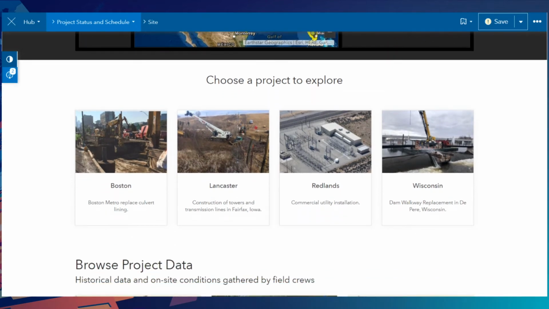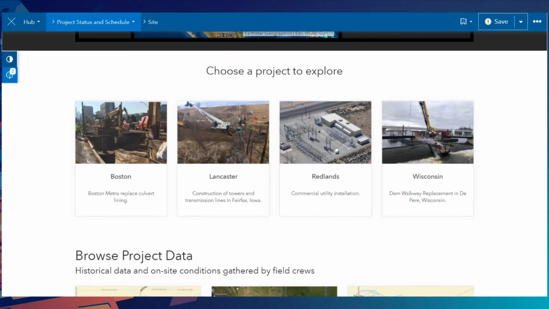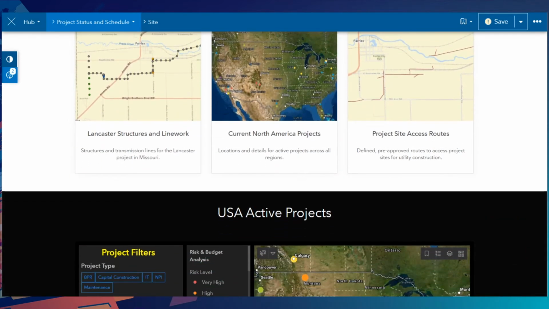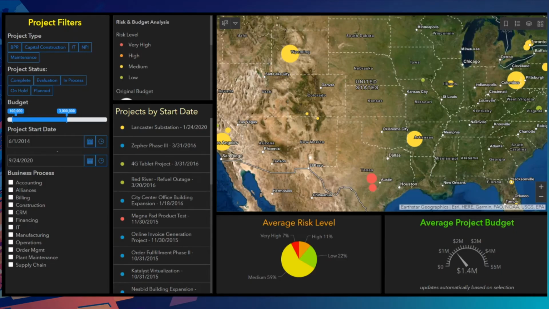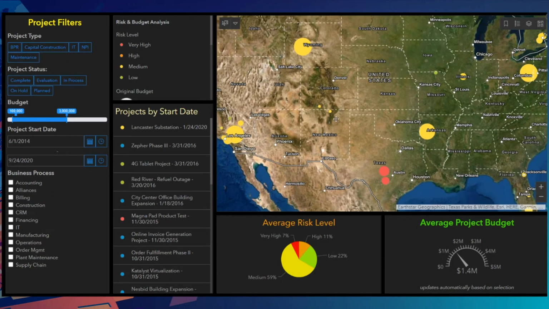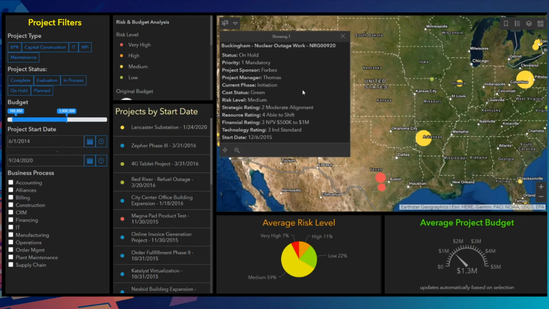You can expand your hub by having a separate page for a project like we see here. You can browse data sets even and embed some more complicated dashboards. ArcGIS dashboards allows you to use gauges, charts, maps, and other visual elements to reflect the status and the performance of your project in real time. Non-GIS users can easily interact with the map and click on projects and find out the current status of it, or look at who to contact with questions or the various changing strategic and technology ratings of your projects.